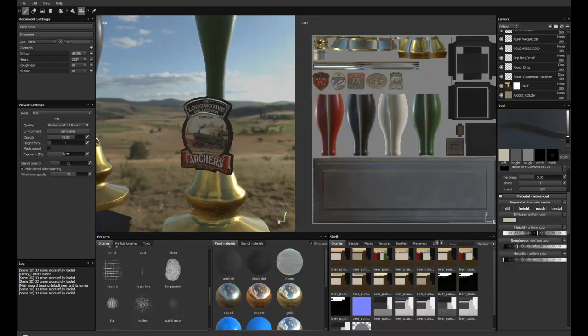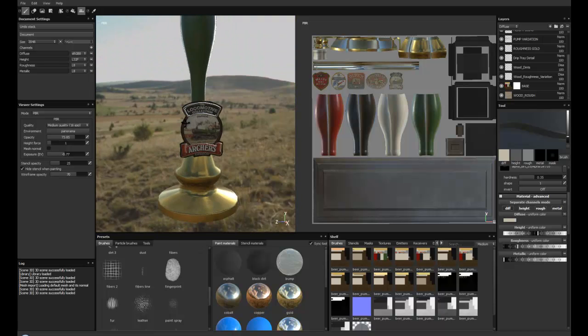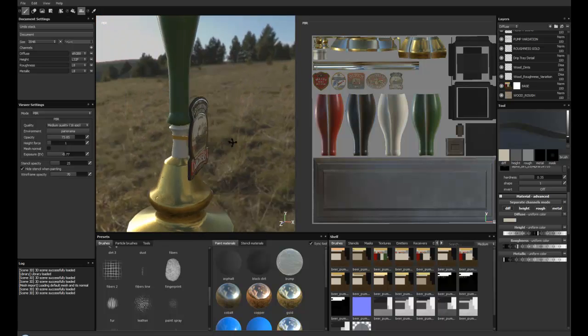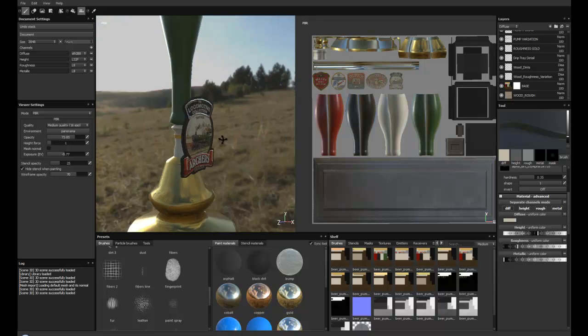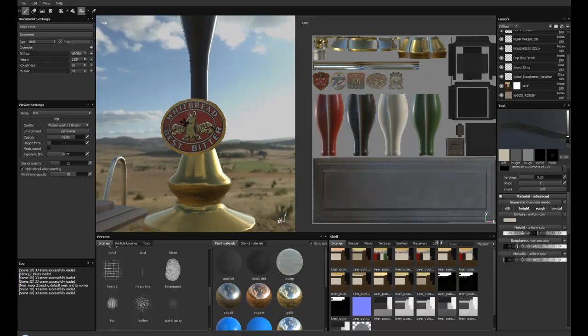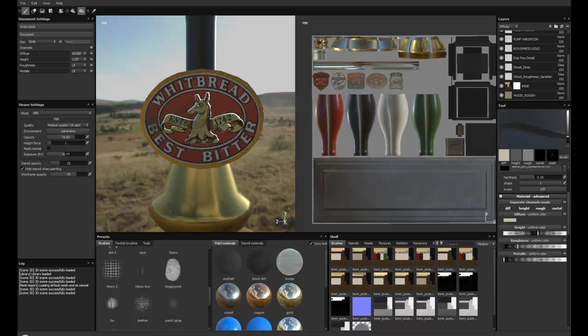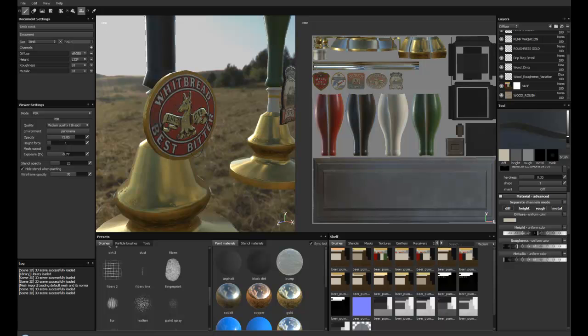And then we can see we've got the badges on the front. They're quite shiny badges that you'll find in front of the bar, and there is some slight variation within the roughness there as well to give it some interest again. And what I did with this one is actually went in and painted in the height just to bring that emblem out a little more.